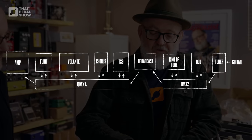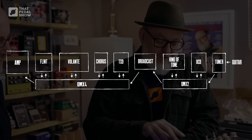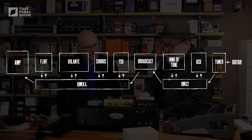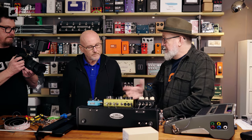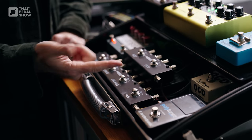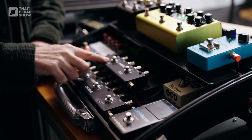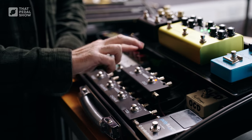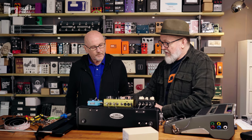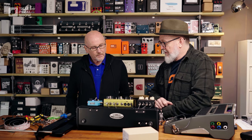Well, I didn't have a 6 here, but having the 2 in the front gave me the opportunity, because the Broadcast is on all the time, I don't need to put that in a loop. So I'm coming out of the 2, going straight to the Broadcast, and from the Broadcast going back into the 4. But also having the 2, because the idea is that we won't be stacking between the OCD and the King of Tone. They're two sort of independent sounds. I mean, we can stack them if you want, but because I've got them in their own separate dual switcher, it means that I can flip-flop between either one, which is just one less footstep. Instead of having to turn that off and then turn that on, you can just flip-flop between them and then turn them off.